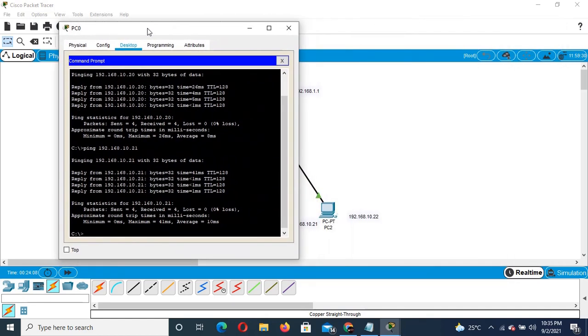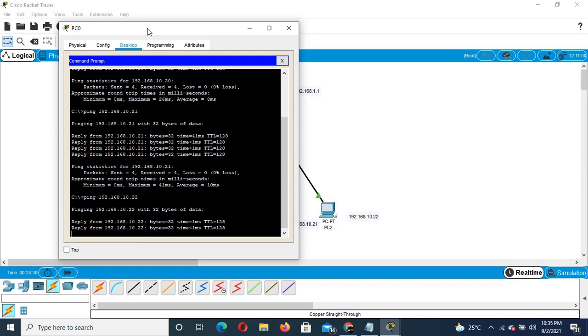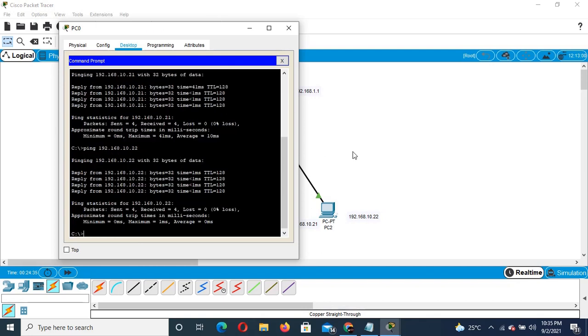Now I'm going to ping 192.168.1.10.22. That's the ping on the other one. Now can you see everything is working? They are on the same network, that's why they were able to communicate. If I put this on a different network and ping it, you're going to see a change. But that's not what we are trying to do today. I'm just trying to show you how you can assign an IP address to the router, as well as assign an IP address to a computer, in order for them to communicate in a network environment. That's our real aim, using the same network IP address. That's what we are actually trying to figure out.